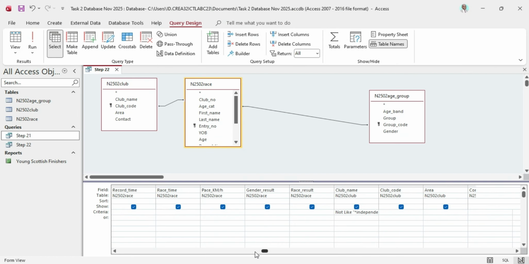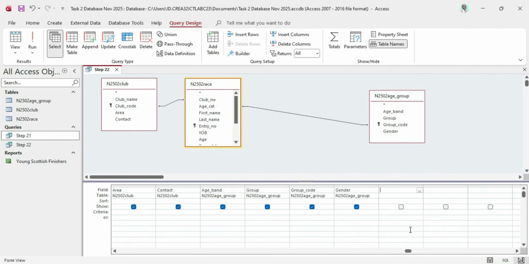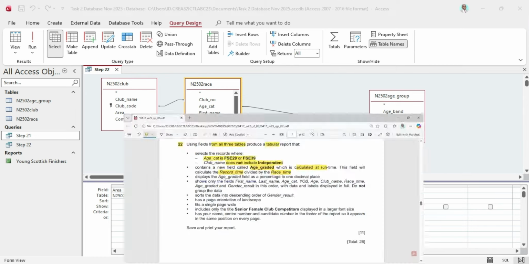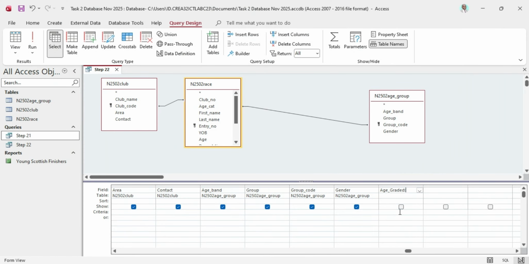So to create a new field, I'll scroll down to a new column here, and I will call it the name they have given to me, which is age underscore graded. Just the same spelling. Immediately you are done, without a space, you put colon. This part is very important. Colon.